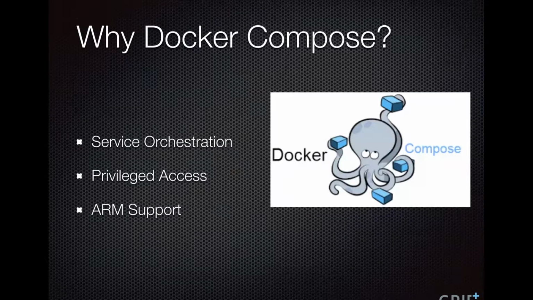So why Docker Compose with all of this? There are lots of services to orchestrate Docker containers. We knew that we were going to have a collection of microservices which were necessary to deploy this thing. But things like Docker Swarm or Kubernetes don't really fit well on an embedded device. So something a little more lightweight, something that runs on ARM, and gives us privileged access to low-level hardware that we're going to need to do some of the crypto signing our device will be capable of, is pretty necessary. So that's why we're using Docker.